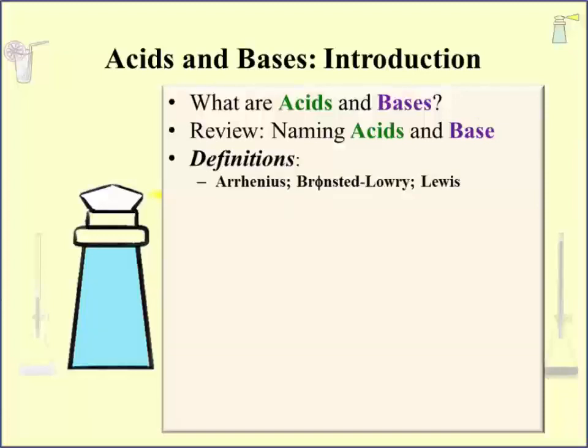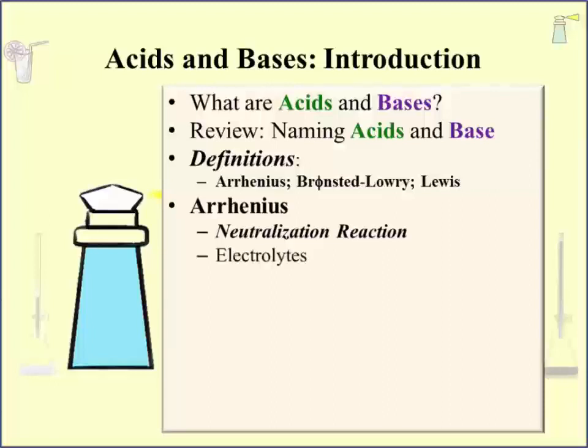The Arrhenius definition is probably the most important at this level of study. This is the acid and base that we've seen in the neutralization reaction. Since the acids and bases are ionic compounds, they fall under the heading of electrolytes. The description of strong and weak electrolytes is extended to strong and weak acids and bases. Finishing the Arrhenius section is an introduction to polyprotic acids.